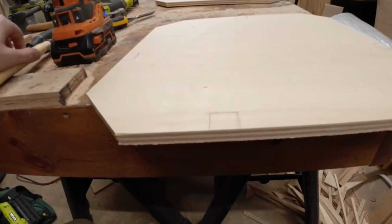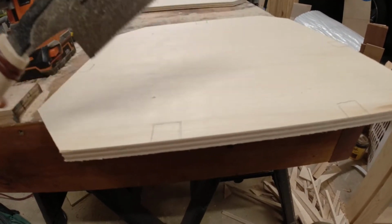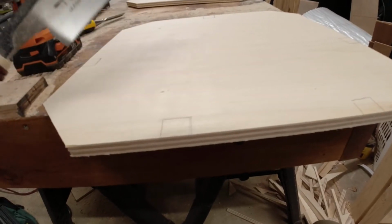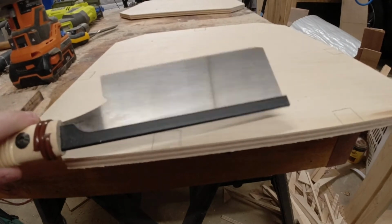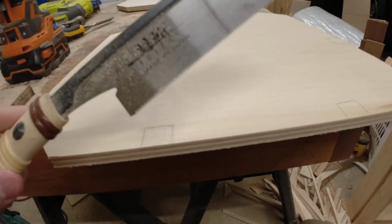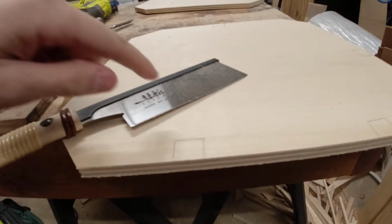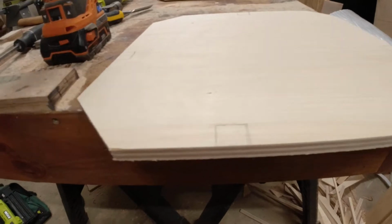So then I was using my Japanese pull saw, which these things are awesome. If you're going to do any kind of finer woodworking or want some really nice detailed cuts, get one of these. I think this one was 20 or 25 bucks on Amazon, and they sell different versions, including ones with 2 blades on them. These are really handy and they cut super fast.